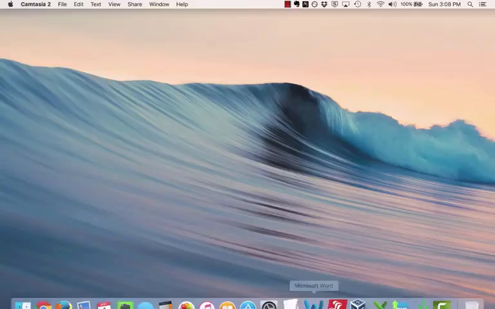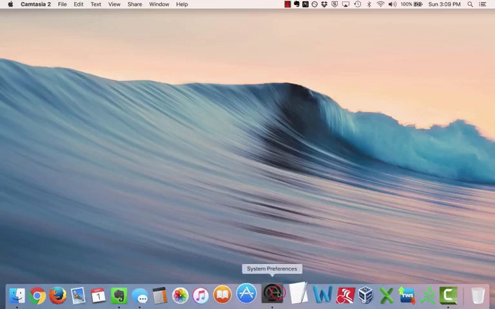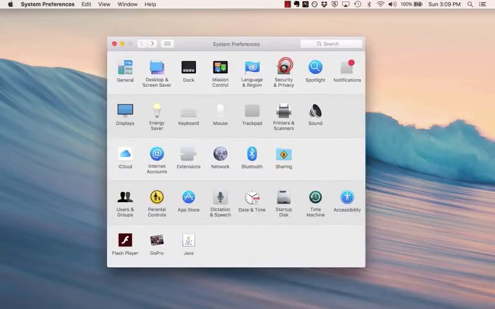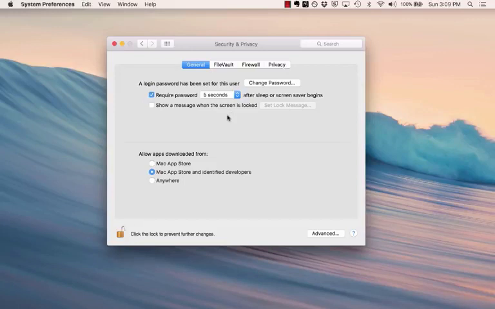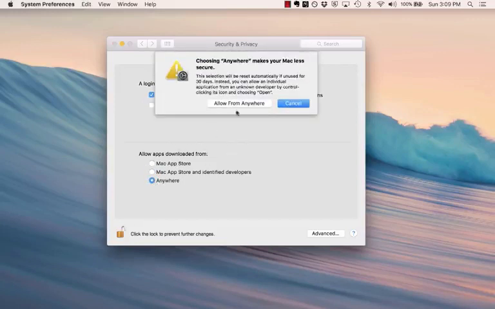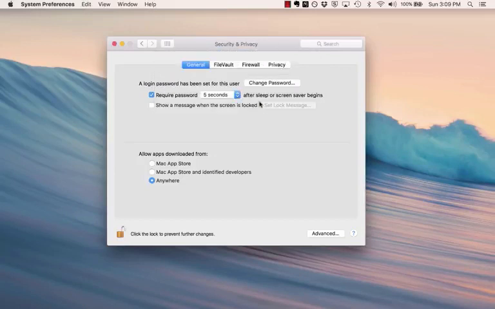If you're on a Mac, you might have to go into your system preferences, security and privacy, and change allow apps downloaded from to anywhere to allow Thinkorswim to properly install. After the installation, you can certainly go back and change the security back to Mac App Store and Identified Developers, or Mac App Store if you prefer.